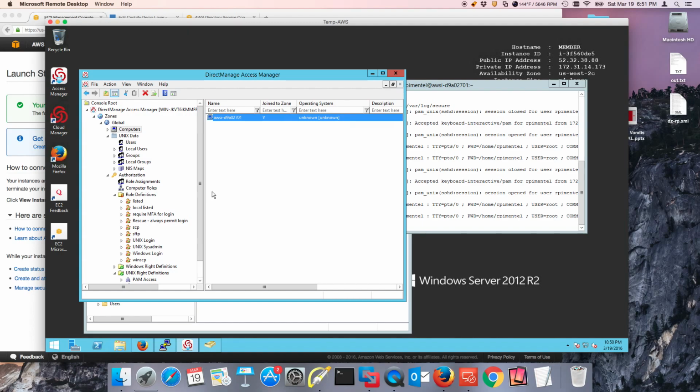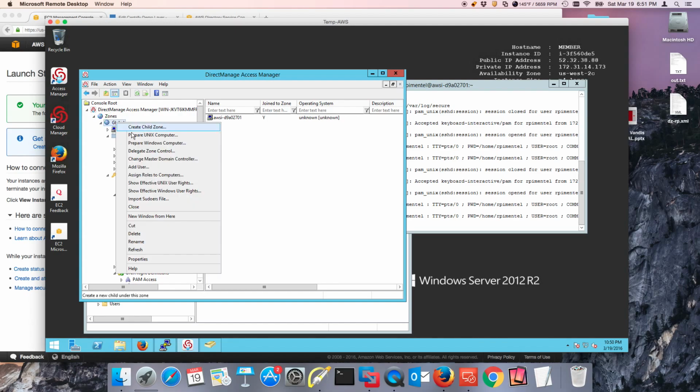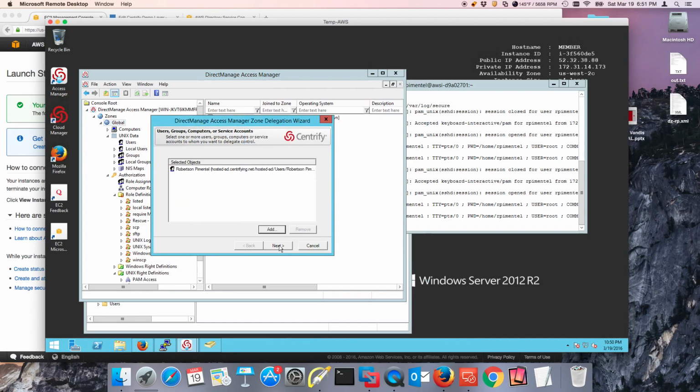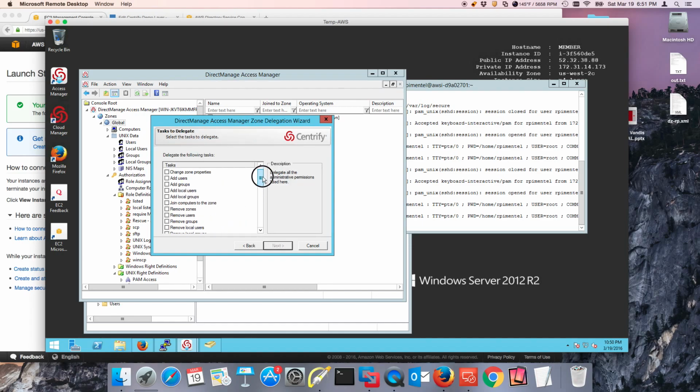Then another benefit is having the ability to enforce the principle of separation of duties, right? So what is the key here? If we need to delegate certain functions to certain other principals, I want to separate operational activities versus the typical governance activities. So maybe you have a security group that does the governance piece, and then your operations group is in charge of the day-to-day. With Active Directory and Centrify, you have the ability to delegate those tasks, right?